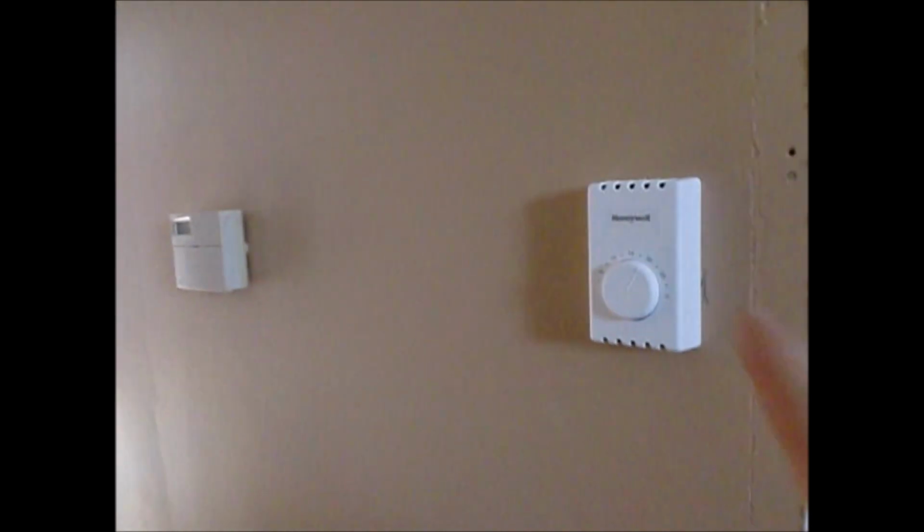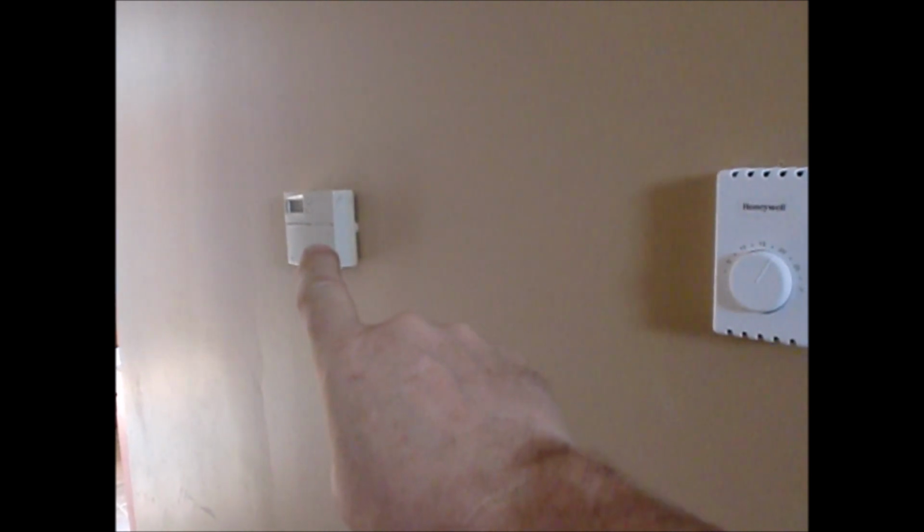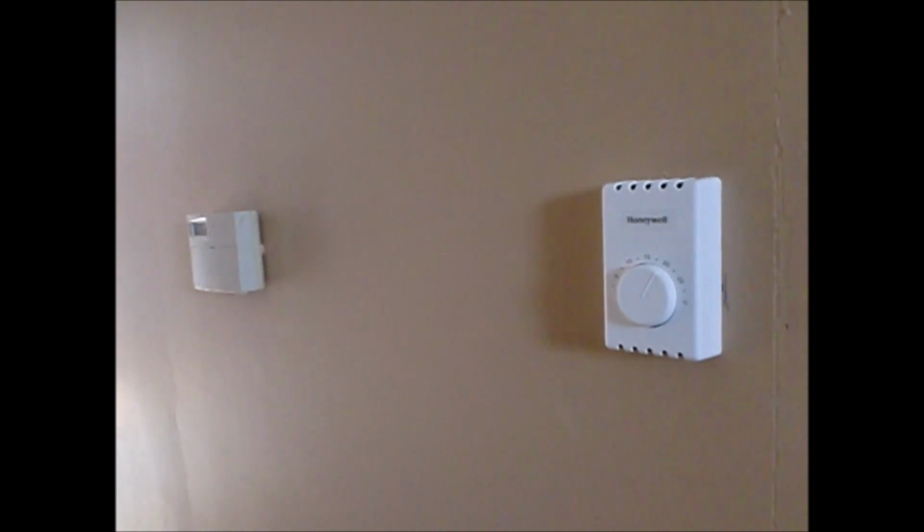Well, there it is. There's the new thermostat for the boiler. That's the thermostat for my gas furnace. This is upstairs, basically right above my furnace. Well, there we have it. All done. It's been on and off now with the thermostat two or three times now. System's working fine now. Boiler's working fine. It's all better. Again, thanks, Len.